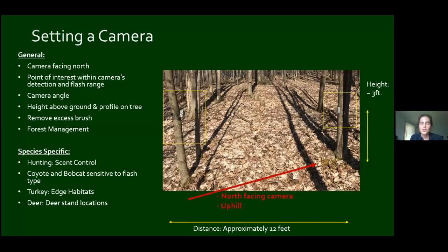We want to make sure that our point of interest is within the camera's ability to detect the motion as well as the flash's range, especially at night. So in this example, which is a Marten set, you can see that the camera and then the bait, which is on the right tree, is approximately 12 feet apart. It's going to depend on your camera's capabilities, how far that distance can be, but I found that this is a pretty good kind of standard distance.